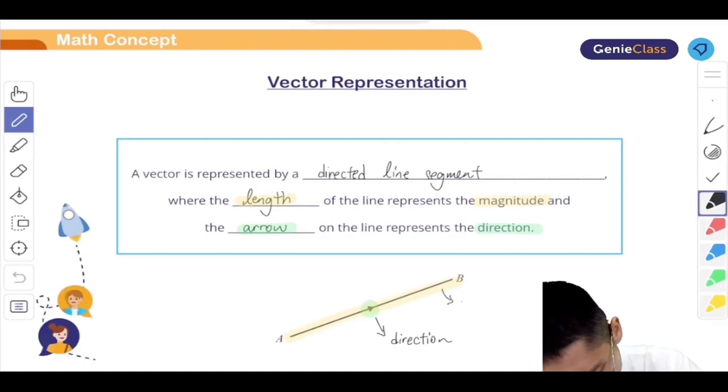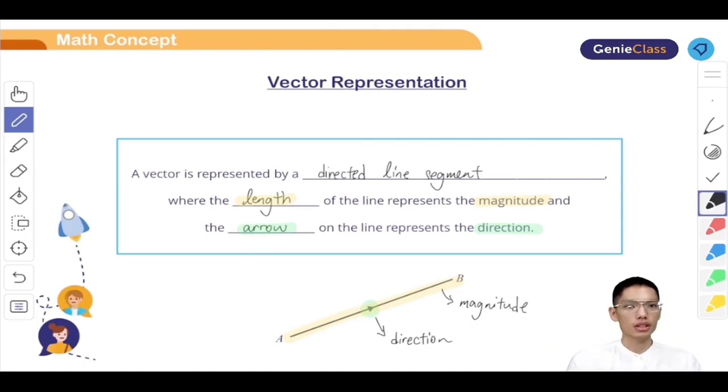Alright, I hope you guys are getting it so far with regards to how we represent a vector. So to get some feedback, let me initiate a poll to see how you guys are getting it. Just make sure if you understand, just click your responses. For the red one, if you don't understand at all, at the end of the lesson there's a Q&A, feel free to ask me. Okay, that's good. I just have one more response, but I'm glad you guys are understanding it. For the one that clicked red, just type it out so that I can understand what you don't understand.